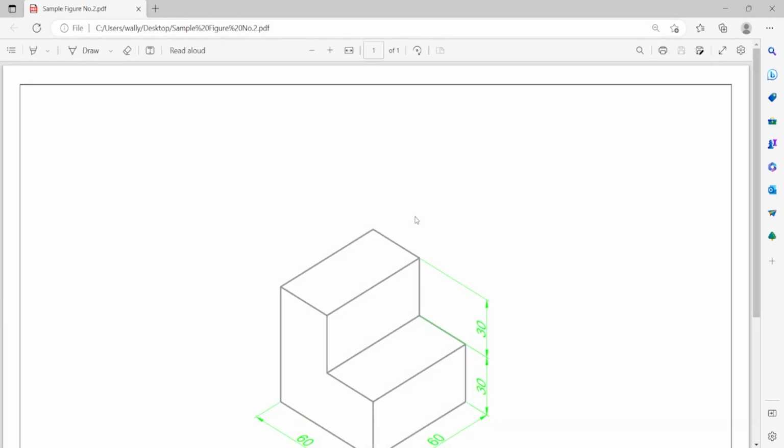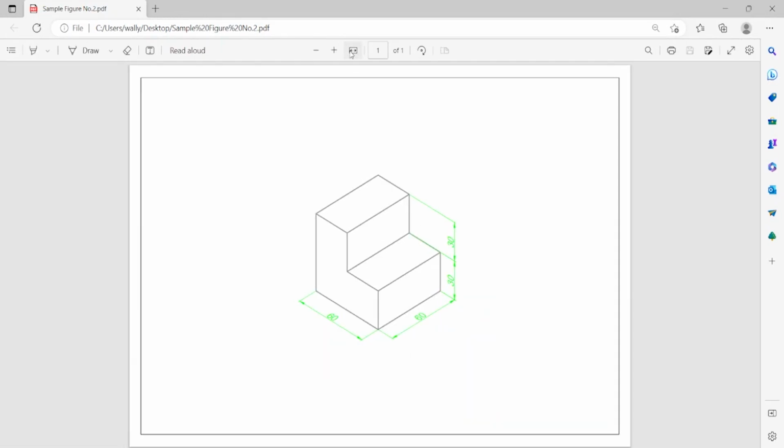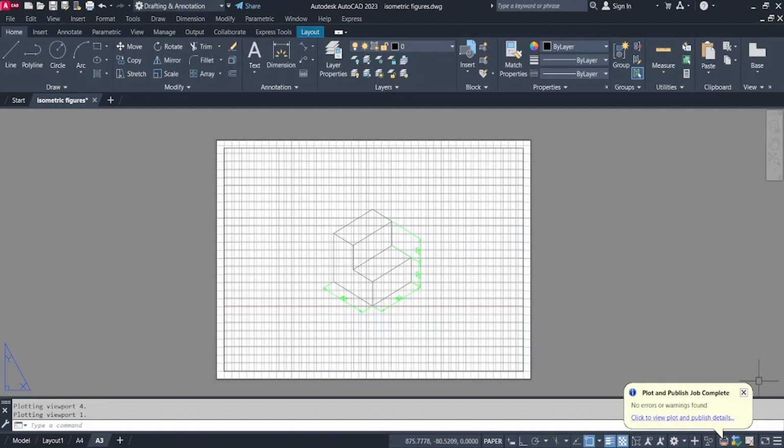Now, we will have a PDF file with our border right here. This is an A3 size paper. And that is how you plot a drawing using a paper space or layout space.